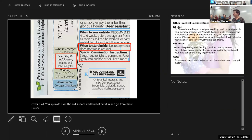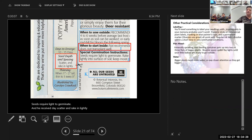Here's another one. This is a poppy. See, again, does not transplant well. And here it tells you recommended planting 4 to 6 weeks before average last frost. So that's how you know when to plant them. It needs to get a little bit of cold on it to start well. Again, seeds require light to germinate. And here, "scatter and rake in lightly." What they mean is just scatter it, or take your rake and just barely scratch them in. Don't cover it.